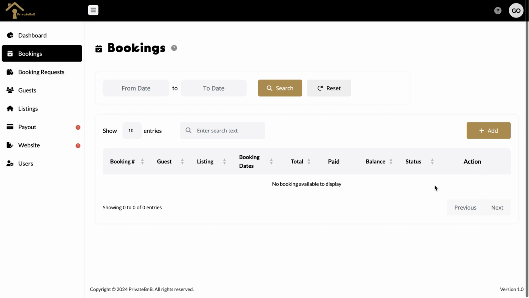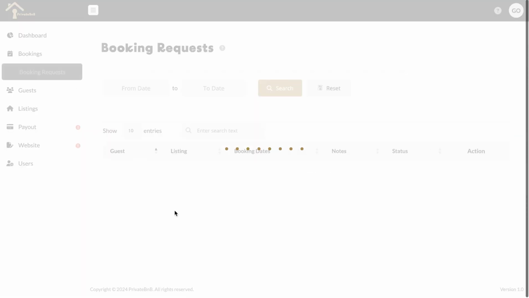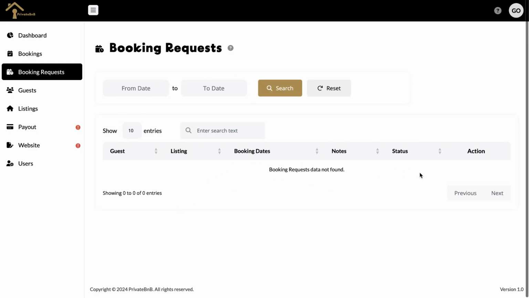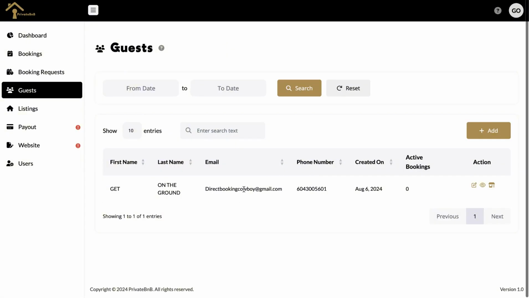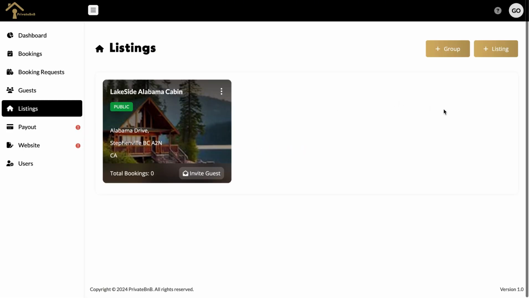So let's go to bookings. This is where all your bookings will show up. This is where all your booking requests will show up, where you'll be able to review guests and see if you like them. And this is all the guests that you've ever had. So you'll always be able to go back and vet your guests and have reoccurring guests, and you'll be able to have all their contact information so that they're not going anywhere, and you'll always have them in the database and be able to keep your regular great guests.